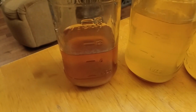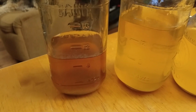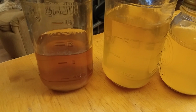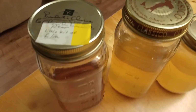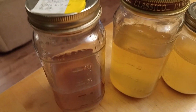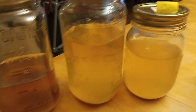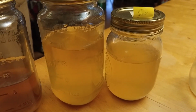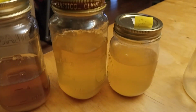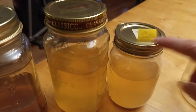So here's three I have yet to do. Oops, sorry, mind the fingers. This one on the end is pear, and I don't know why it's way darker than the others. And when I jarred it the second time, I wrote on there a little bit of film. So that one had some film on the top, and I kept it separate because I wasn't sure if it was bad or not. And then the one next to it is the other pear, and I've lost my label. And then the third one there, that's the last little apple that I have to do.